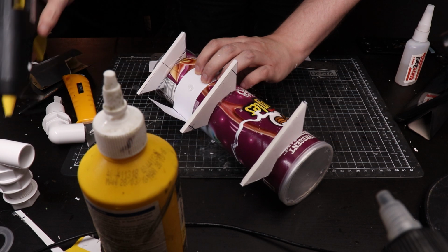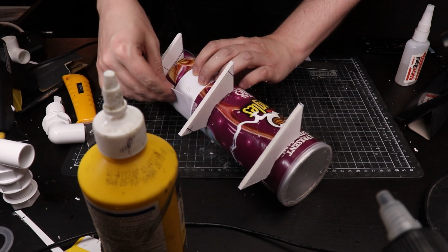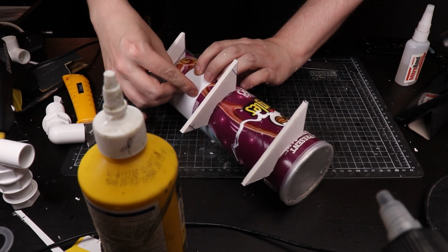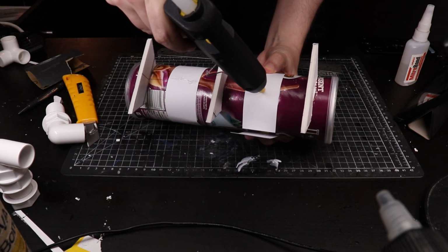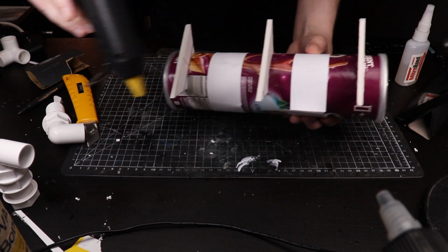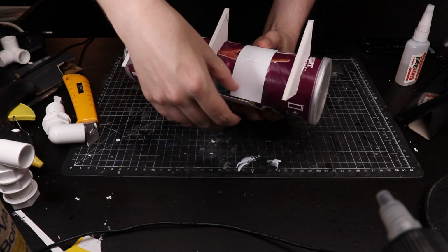Sorry for the PVA bottle that's slightly in the way. And just wrap it around. For the bottom of it, I'm trying to make it so that the seam is at the bottom. I just use some hot glue because I want this to be quick, obviously. Do that for both of them, of course. Thicker card would have been better, but it is what it is.